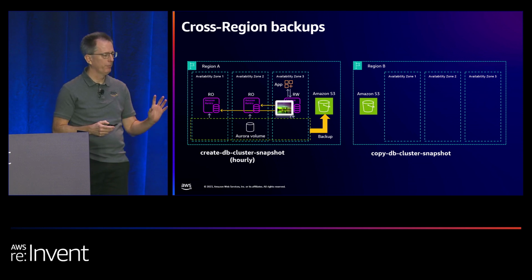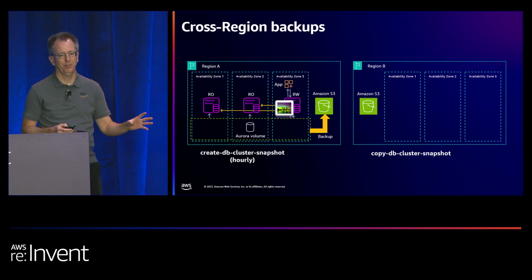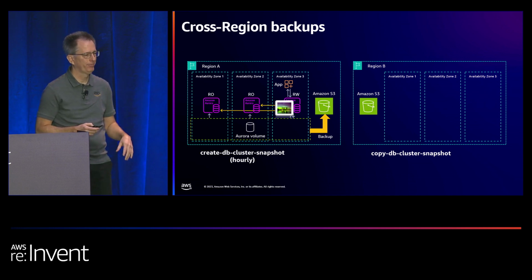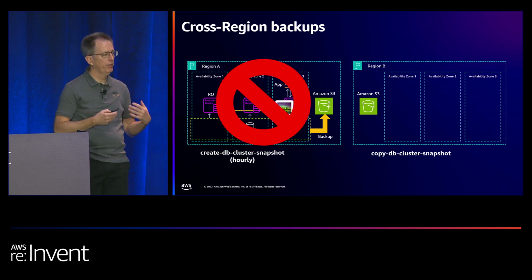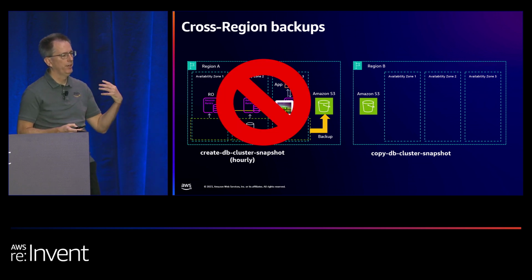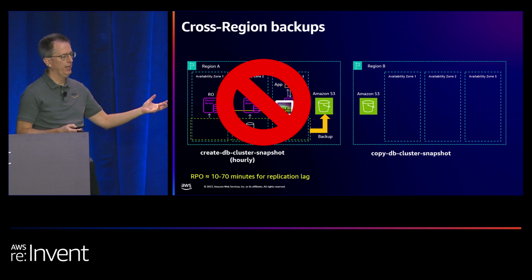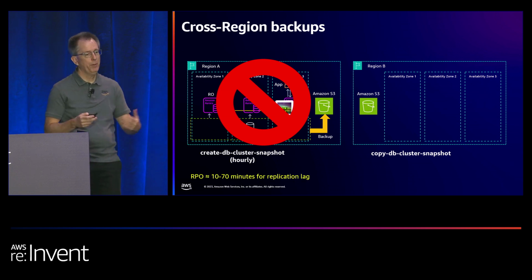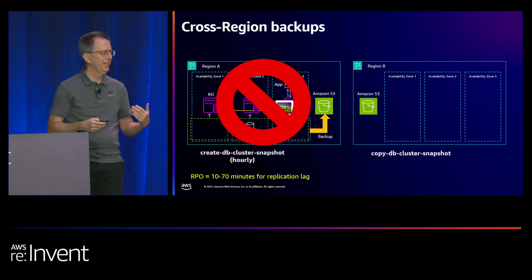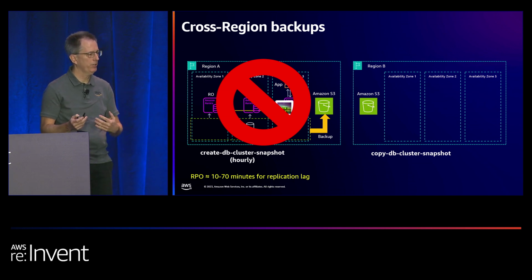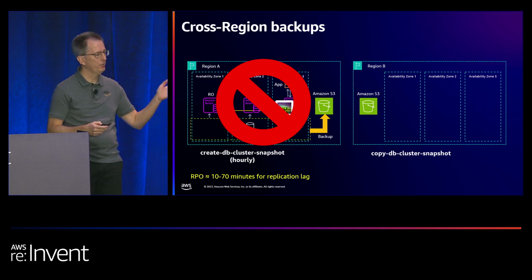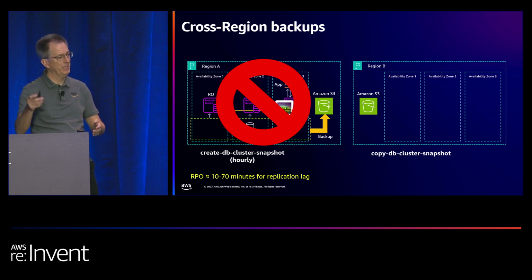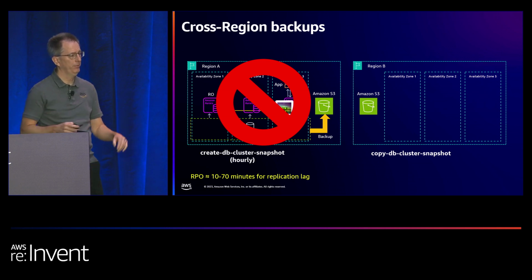So that works fine, but let's say one of those Sky Pictures sales comes in, right? After you've taken that snapshot. Well, that's not going to be in the other region, right? And that's part of the timing of this system. So if we do have a failure or a problem in region A, our RPO now, our recovery point objective, is roughly somewhere probably in the 10 to 70 minute range because it probably takes about 10 minutes to copy the snapshot across regions. But also, if you're really unlucky and you took the snapshot and then you fail 59 minutes later, you have that big gap of data, right?